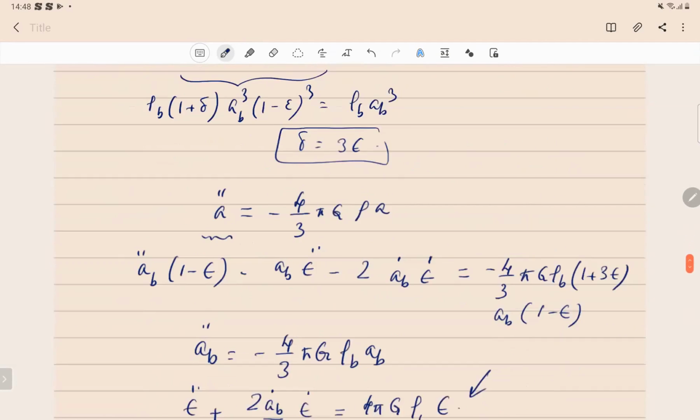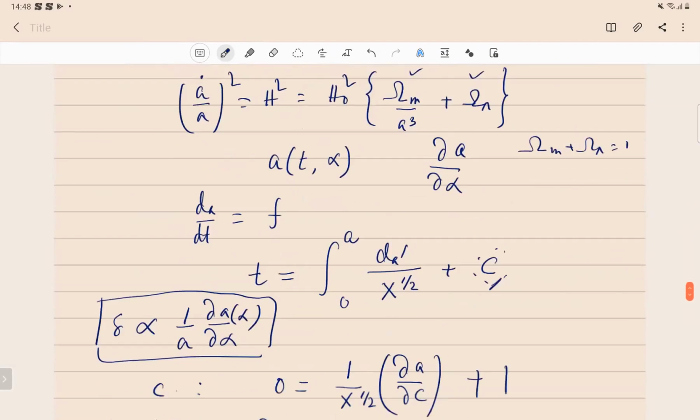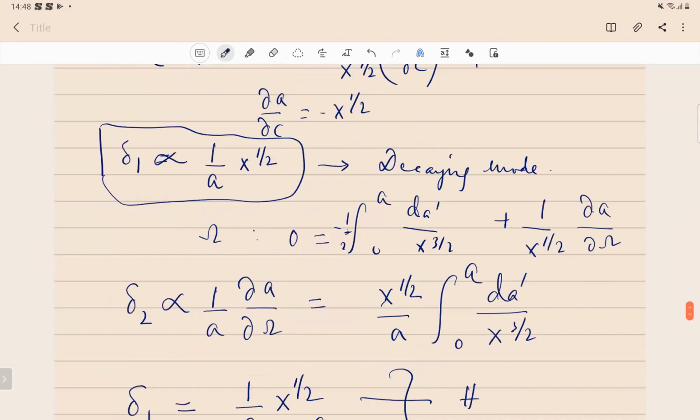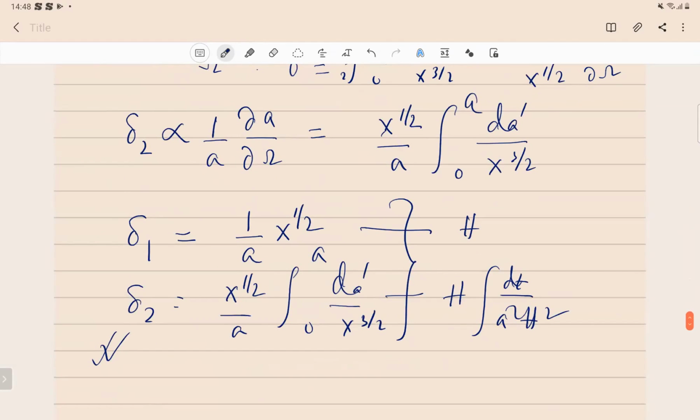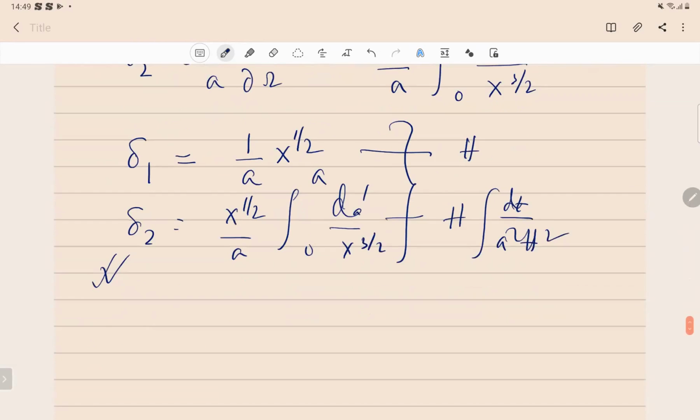numerically integrate this equation. So this is the equation, but you can always numerically integrate and get the growing mode. But if you only have dark matter, non-relativistic matter, and dark energy, then you can get the decaying mode, which is just proportional to the Hubble parameter, and the growing mode, which is given by this integral, a quadrature. So now we know how to at least do this. Of course, in the general case, you have to solve the whole thing numerically, but at least for the simple case, it is doable.